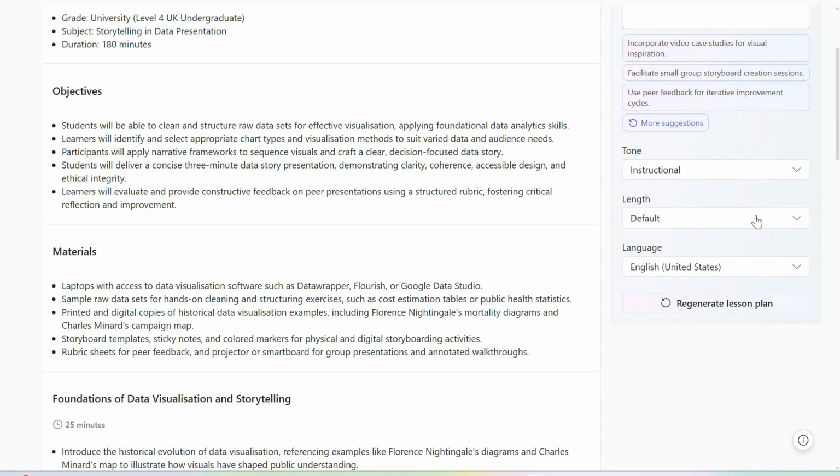If you look at the length as well, you can adjust the length, and concise is more of like a light structure with fewer bullet points. The default, which we have the current lesson plan sample set to, is the default. So that is more of like a balanced. But with the expanded one, it provides more of a step by step delivery in detail.